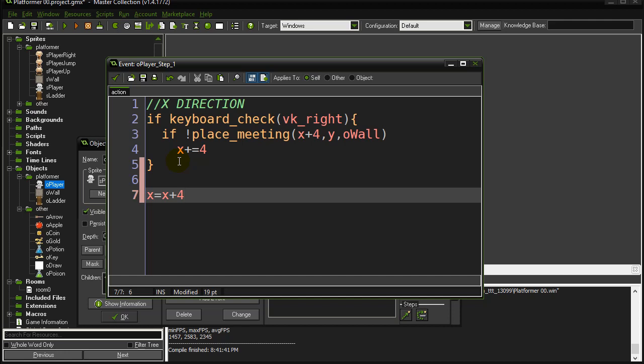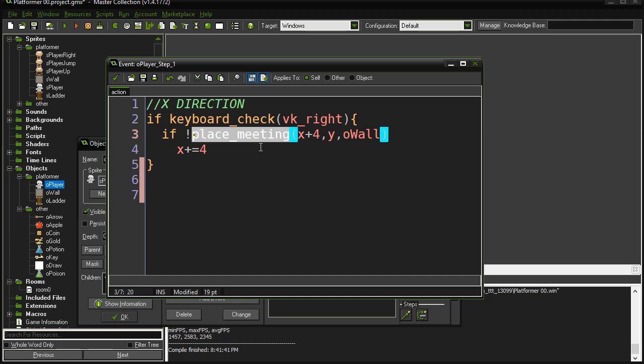The problem with that is maybe 4 pixels to the right, you have a wall. So what this code I have up here is doing, it's using one of GameMaker's scripts that saves us a little bit of time, place_meeting. Place meeting is a script that sends us back true or false, depending on whether or not we would be hitting a wall at this location. So basically it picks up your object, the player, and pretends that they were right here at that location, so 4 pixels to the right, and sees if they would hit a wall.